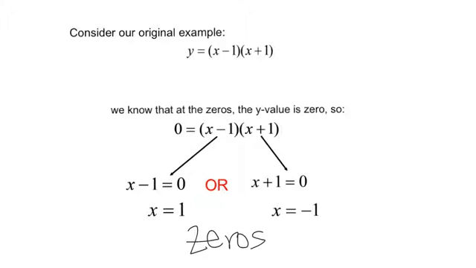So if you're ever given an equation in the factored form, such as this, you can always figure out the zeros. You don't have to go through a table of values because that's kind of annoying after a while. You can just set y equal to 0, and then you realize that either the first term has to be 0 or the second term has to be 0, and you either go down this path and say, okay, what is x on this side, or you go down this branch and say, okay, what is x on this side? All right, so that's an easy way of getting the zeros. You just set the first term to 0, you set the second term to 0, and you solve each of them separately.